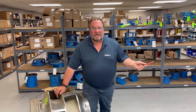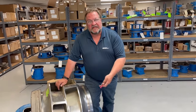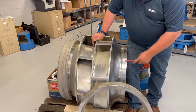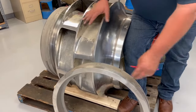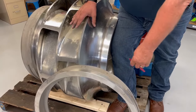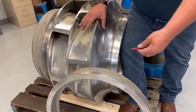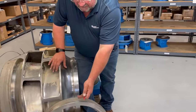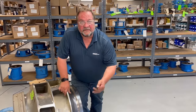So up to this point we've talked about end suction centrifugal pumps. We also have split case pumps, and instead of having an impeller-to-casing wearing clearance, we have an impeller wearing ring to casing wearing ring clearance that we have to pay attention to. Those are very critical, especially on a double suction or split case pump. You're down to a total of 20 to 40 thousandths, depending on the size of the pump and the material of the rings. These particular dimensions are really about performance and reliability as well.